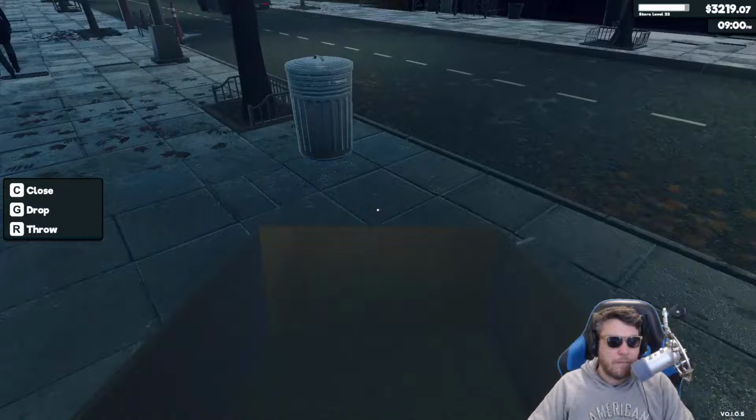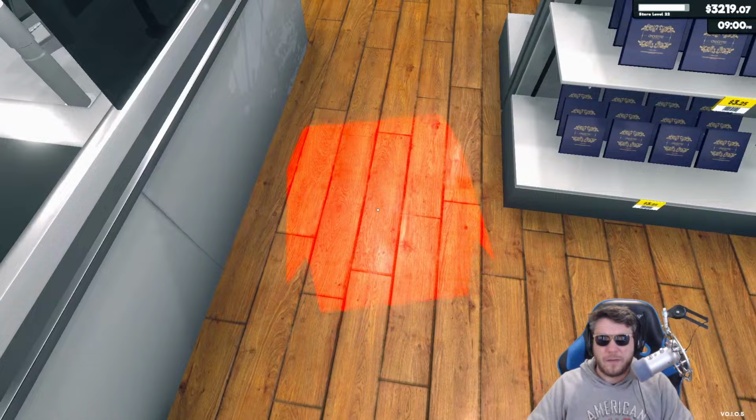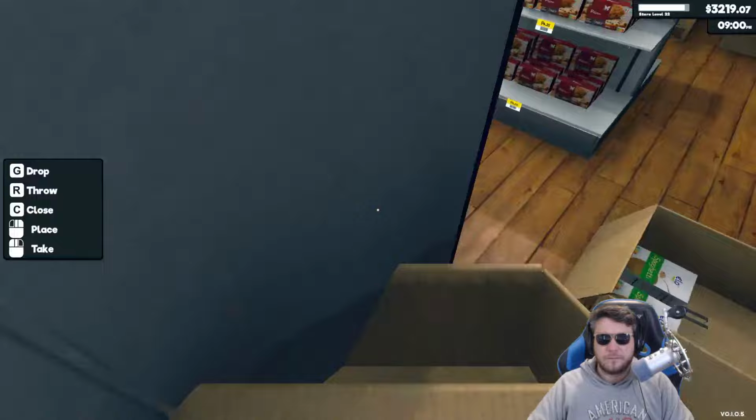Yeah, we need produce displays. I don't know if we can actually unlock those. I don't see them in the list of the stuff we can buy or unlock. Could be something coming in the future, though, which would be super cute. Super handy. It'd be a nice thing to have.